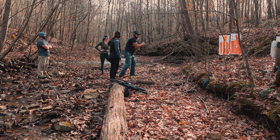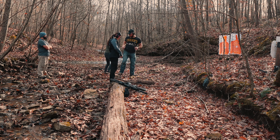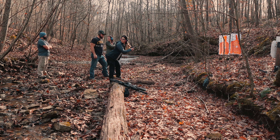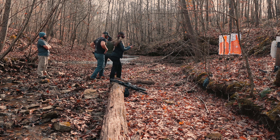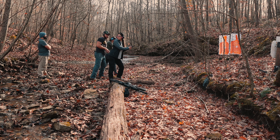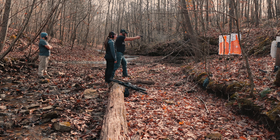Seven is still scanning. Eight is holster up. Peyton, with the scan — sometimes I over-describe things, like bend at the waist and ankles and everything. Just turn however you feel comfortable, but keep it this way. Instead of going like this, see how far you can turn back while keeping your gun forward. Go ahead, draw and try that scan real quick. Try to rotate your hips like this. Is that easier? Yeah. All right, go ahead and holster up. We're going to do one more time and then we're going to throw Steve into the mix.